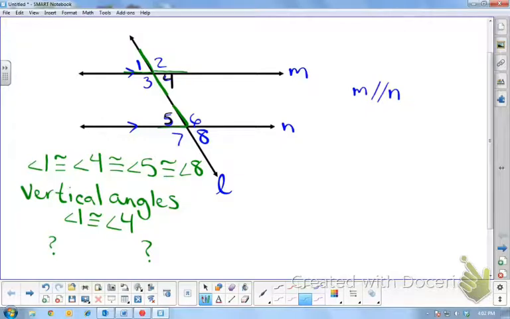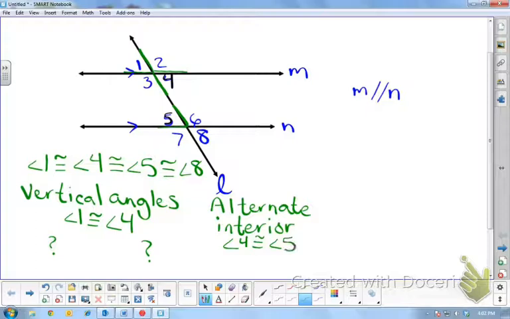So they're on the opposite sides of the transversal. Well, again, we don't usually use straightforward words. We go and make it a little fancier, a little more mathy. So instead of saying opposite, we say alternate interior. They're on either side, they're on opposite sides of the transversal, but they are inside the parallel lines. So angle 4 and angle 5, we know they're the same, and we know they're alternate interior angles.